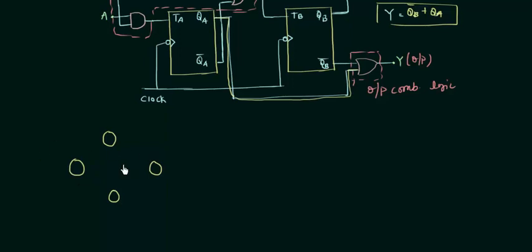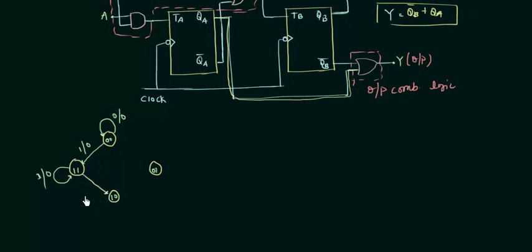In these 4 states, let's say this is our 00, 01, 10 and 11. Depending upon the inputs, the output is generated, and also the state will change from one to another. Let me complete it randomly. 00, this 0 is my input, this 0 is my output. Then I am going from 00 to 11 if the input is 1, and then the output will be 0. I am on 11 and I will stay on 11 if the input is 1, and then the output will be 0.